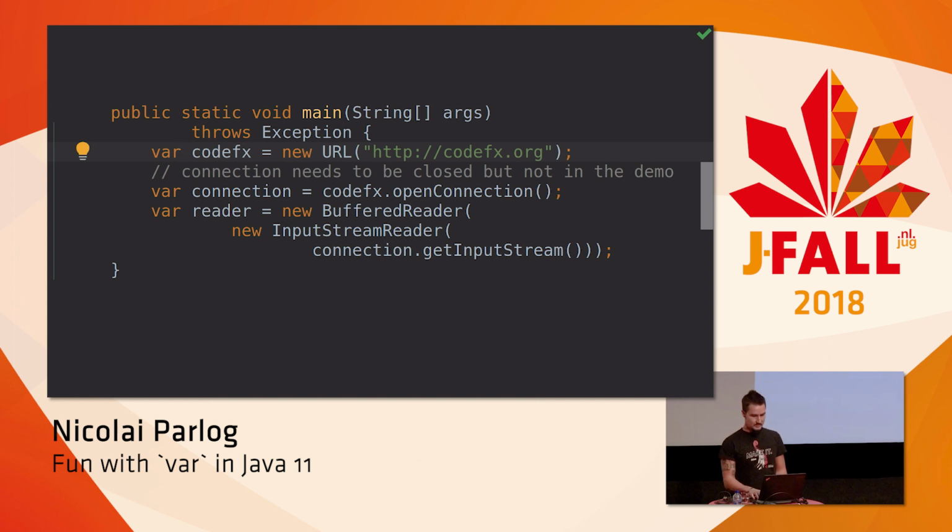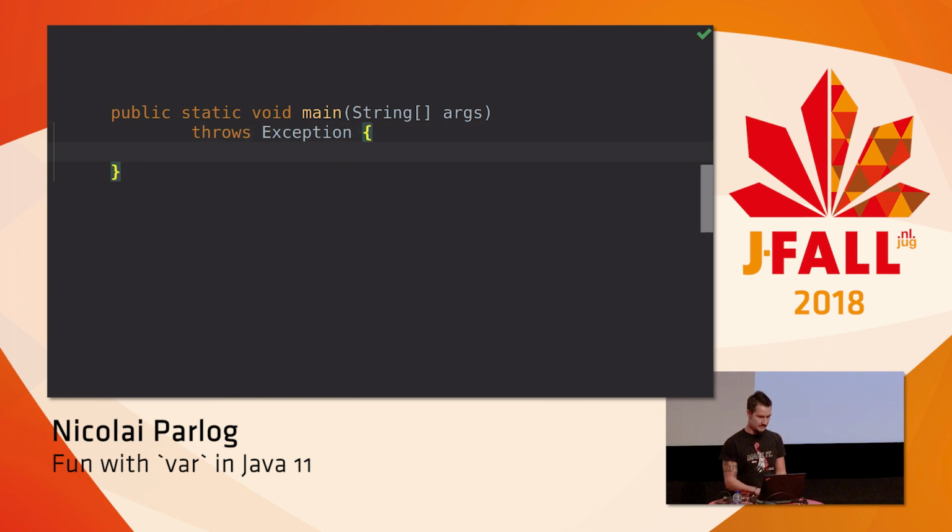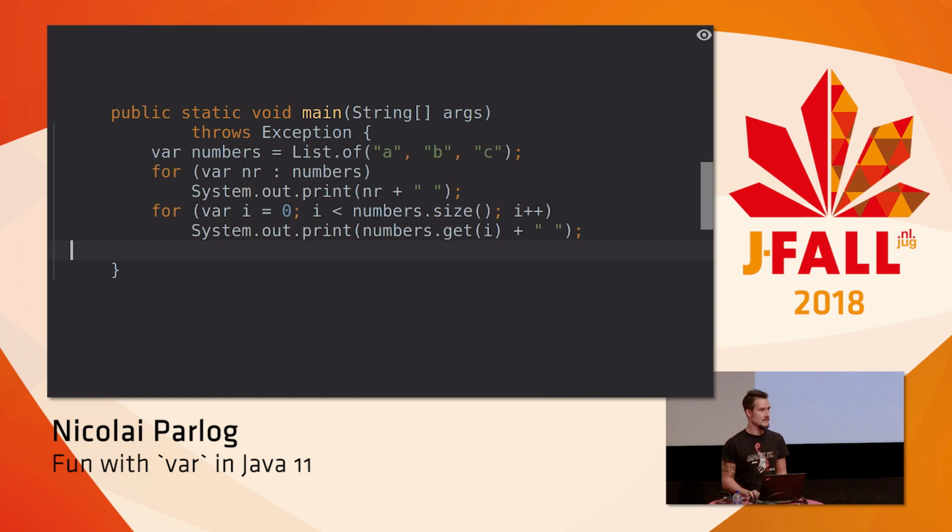So now let's quickly discuss where this works. It works in a situation where we have some local variables. That's not the only place where it works, though. So for example, if we have a list of numbers, then we loop over that. Let's just paste the code so I don't have to type it all out. I create a List.of, which if you're not using Java 9 plus yet may be new. It's a static factory method for list. It returns a list of what you have there. So this returns a list of string. But it's kind of obvious that numbers is a list of string, right?